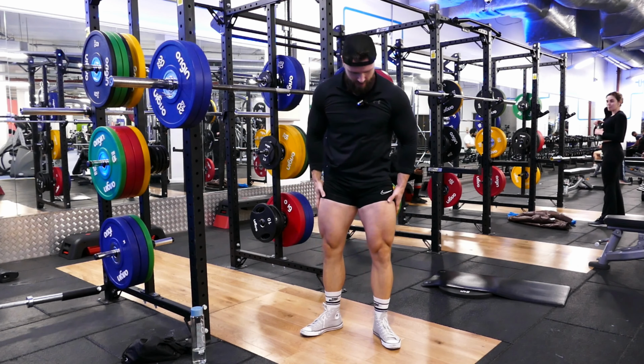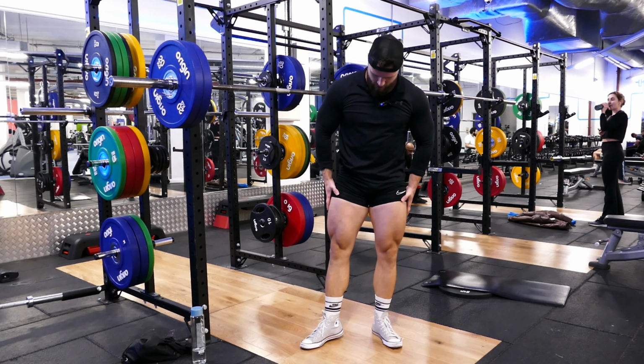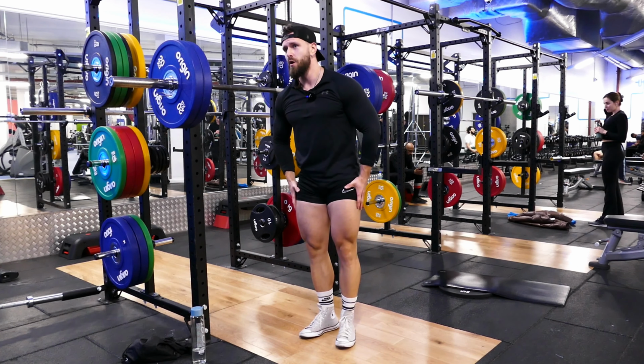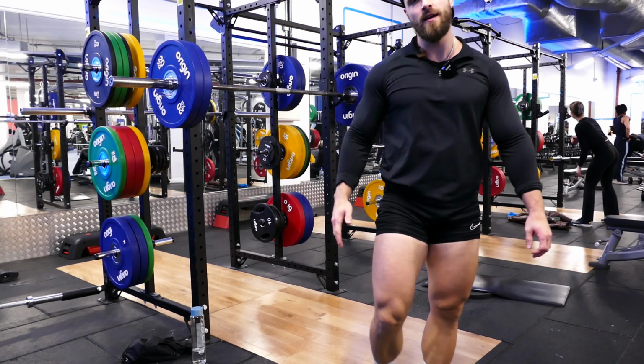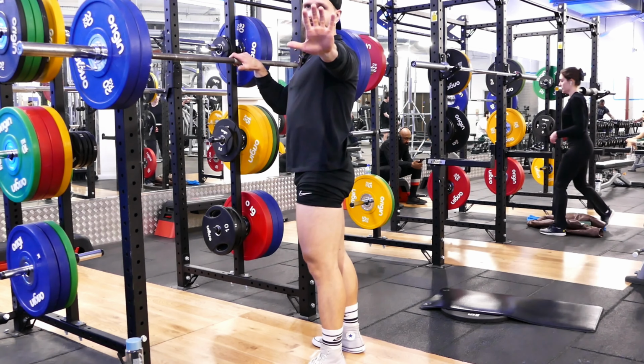As we are going hard, let's look at the legs. Look at the leg pump. Very good. Four done. Six to go. Set number five.